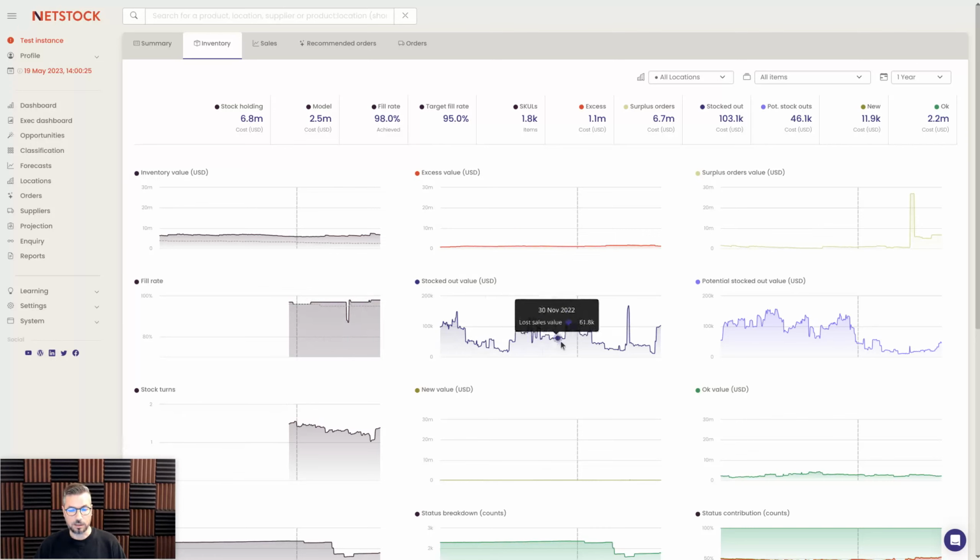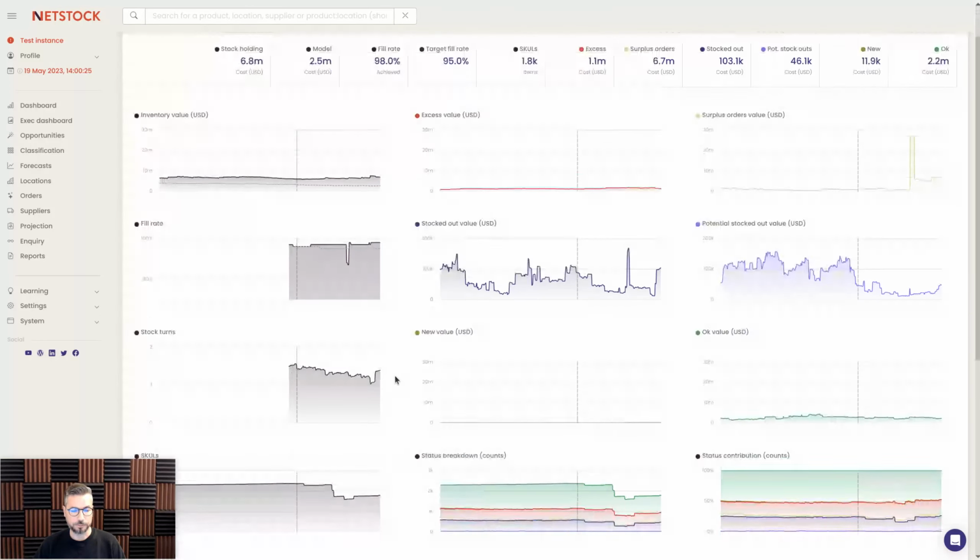And then you can see how the stocked out value changed over time. Again, there's a funny spike, which could probably be data in there, and potential stock out. So very often what happens here is when the potential stock out spikes, they predict a stock out later on in this chart here. Unless, of course, you do something about those potential stock outs and get the inventory in time, this is a good predictor. So looking at this, the potential stock out value has really come down since the highs over here. So we're predicting that the stocked out values will also start coming down pretty soon.